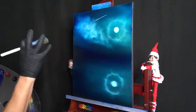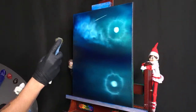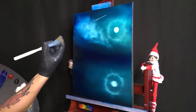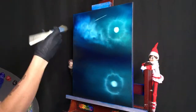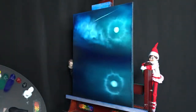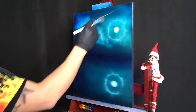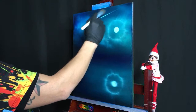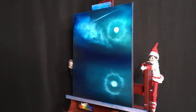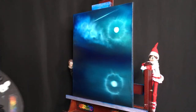Now, especially when we already have all this undercolor, you get one swipe. That's it. So, side of the brush, right? This side, I'm not putting it flat. I'm using all the bristles along the edge. So, we're going to start with the side, go one swipe. You see how it grew instantly? It loves doing that. So, be careful with it, right? All you need, just like that. Very cool. Coming out of a cloud.